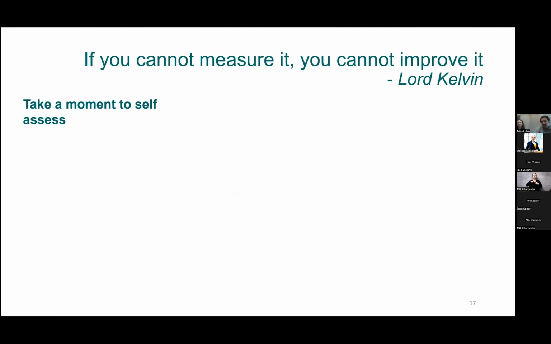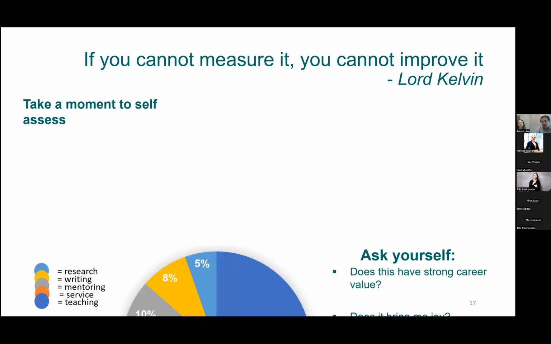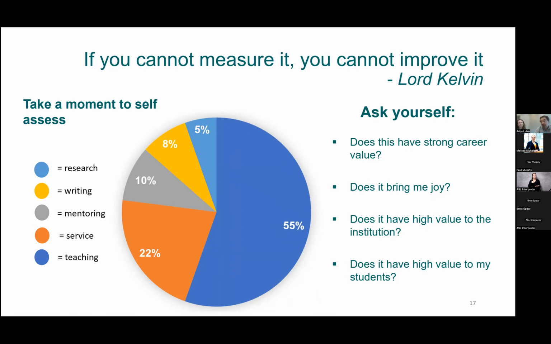And I really like this quote from Lord Kelvin: if you cannot measure it, you cannot improve it. I think we're all here on this webinar today because there are so many challenges with wearing multiple hats, and how do you build a productive research team given the limited time and resources that many of us have. So what I do is, on a relatively frequent basis, let's say once a quarter, because UC Santa Barbara is on the quarter system, I take a self-assessment of myself and make a simple pie chart.